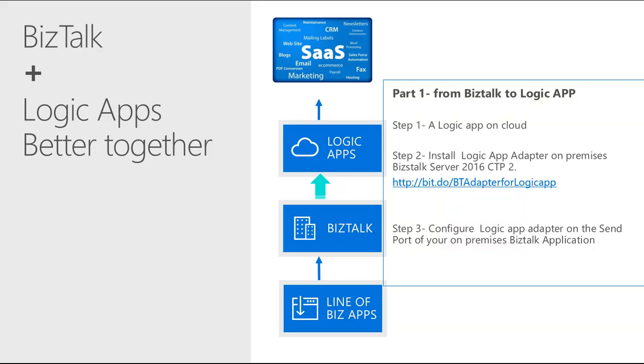So in this part 1 I wish to demonstrate how one can connect from BizTalk to the Logic App, and obviously part 2 is going to be the reverse, from the Logic App communicating back to BizTalk. So in order to do part 1, I would be following step 1, step 2 and step 3, which are mentioned here on the slide.